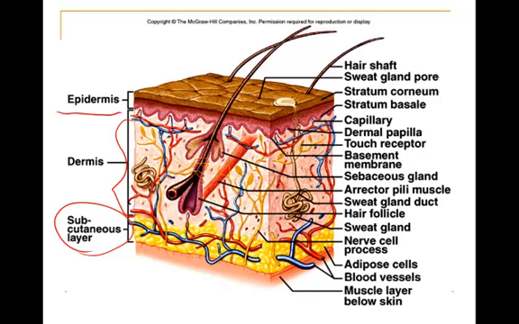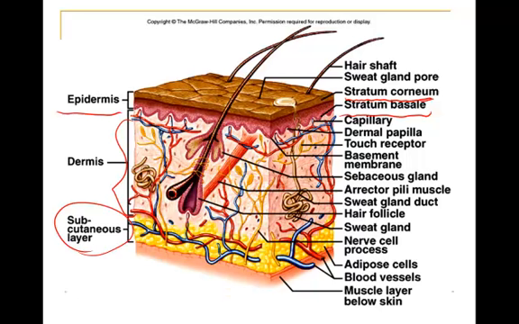It is primarily epithelial cells. The epidermis is multi-layered, many layers of epithelial cells. The ones at the bottom are the youngest, and the ones at the top are the oldest. And so we're just going to look at the two. The bottom layer, the deepest layer, is called stratum basale. You can see it here. The top layer, the most exterior, is the stratum corneum. Stratum refers to layers.